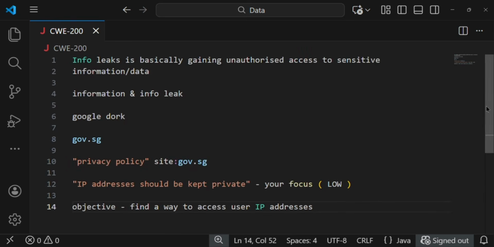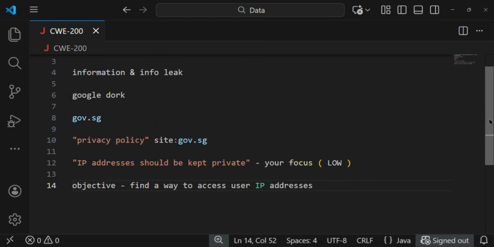So let's look into proven impact. Proven impact is very, very important because not all information is info leak, like I said before. If you have information, it does not mean that it's a leak. You need to verify, you need to validate, you need to see if it's something that the company does not want you to access.